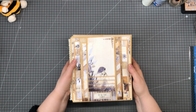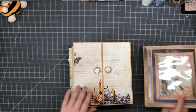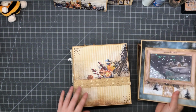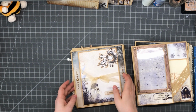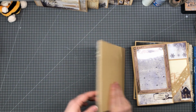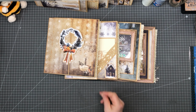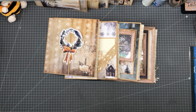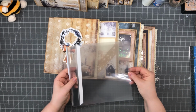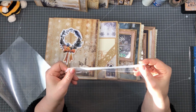For the protection, for this I need my front pages. These are my front pages, and for the protection I have, where did I have it? Here. I have such document folders, and I cut this in the size I need. I made here a 1/4 inch depth and a hinge to glue this on.